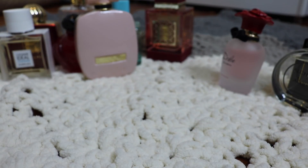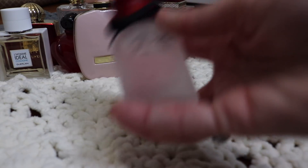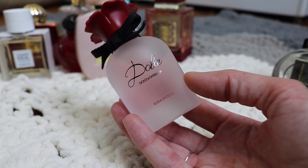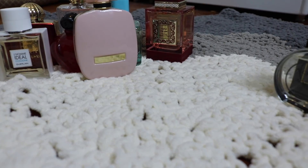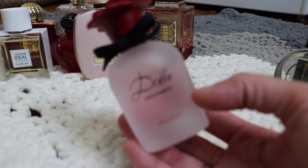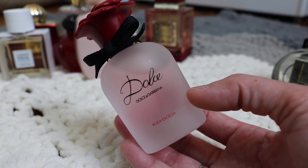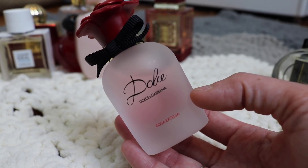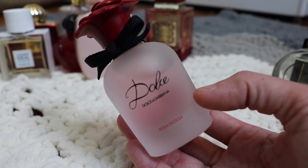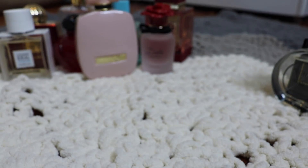I think there's an Eau de Parfum and I probably need to try that to see if maybe it lasts a little bit longer. Another rose perfume — this is Dolce from Dolce & Gabbana, the Rose Excelsa. This is a beautiful kind of green rose fragrance, a fresh rose. It's really pretty. I still need to do a good wear test on this one to see if I'm going to want to hang on to it. That's Dolce & Gabbana Rose Excelsa.